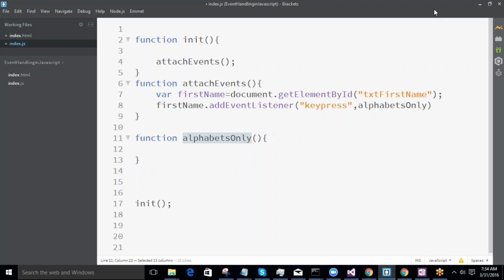Kiran, can we call a function within a function as well? Yeah, you can call it in a function. There is no problem. Okay, so that means when we declare the function init, it will call the function attach events before it finishes the function init. Is that right? Yeah. Okay. It's kind of complicated.